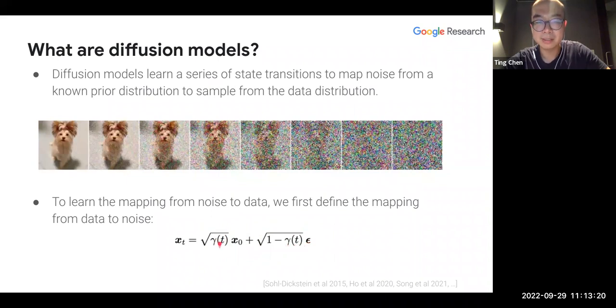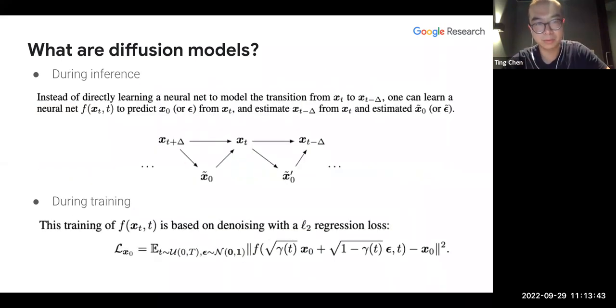By manipulating the time t here, which we can consider between 0 and 1, gamma is a transformation of that. Again, the output of gamma is between 0 and 1. And then you can take a data point and gradually go to noise. Now, how do you go back? You can go from data to noise with ease, with such a formulation. Now, going back, let's look at during inference, how do you go back from noise? During inference, you don't have data, so you only have a noise sample from some Gaussian distribution.